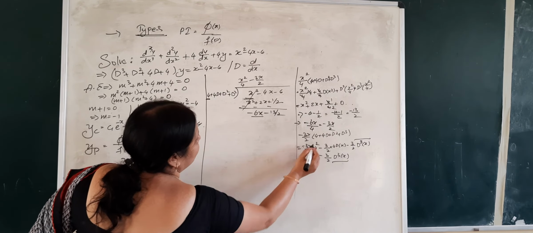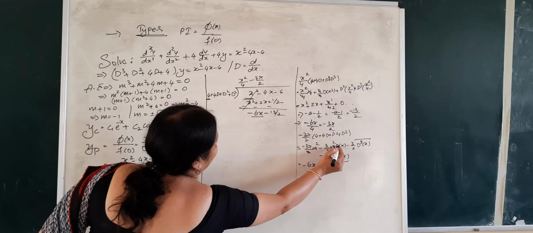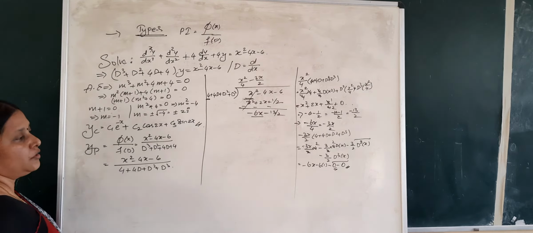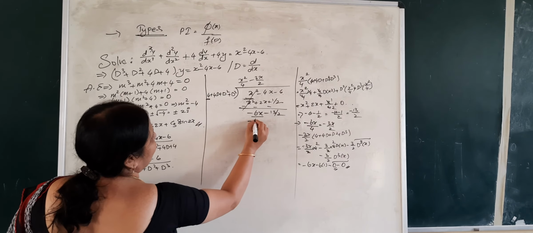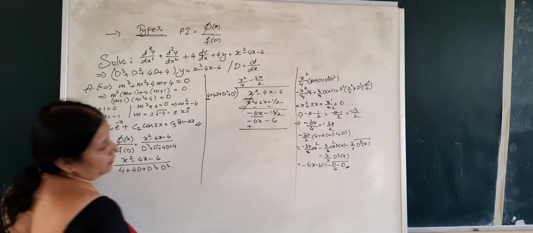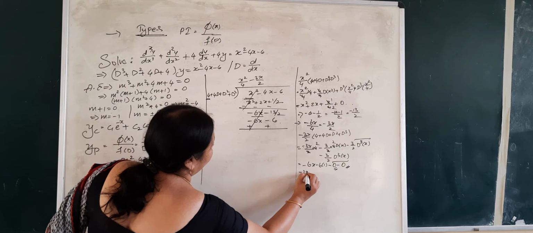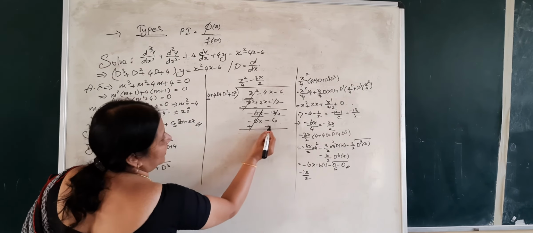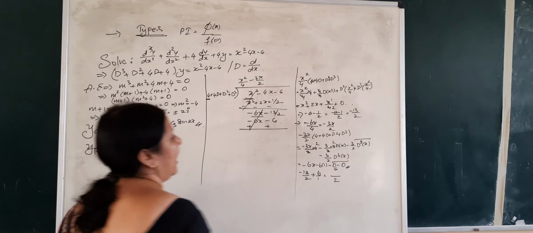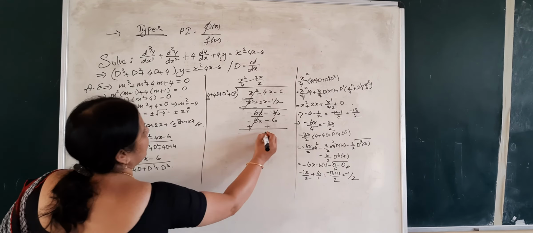Simplify here. So minus 3 into 2 is minus 6x, and here also 3 2s is minus 6 times the derivative of x, which is 1. The other terms are going to be zeros. Okay. So what is it that we will get here? To write, minus 6x minus 6. Change the signs for the second row. So we get plus here, these two get cut. Here, therefore left out is minus 13 by 2. Consider the new sign plus 6. 6 is nothing but 6 by 1. Taking the LCM, we have minus 13 plus 12 is equal to minus 1 by 2. So this is the constant.